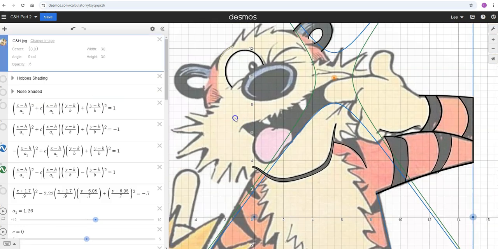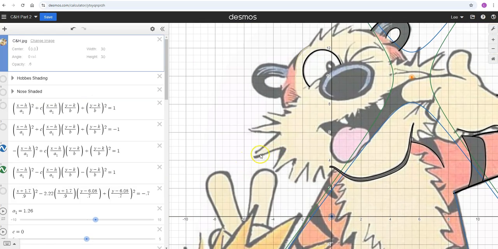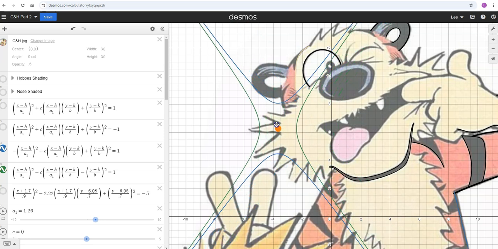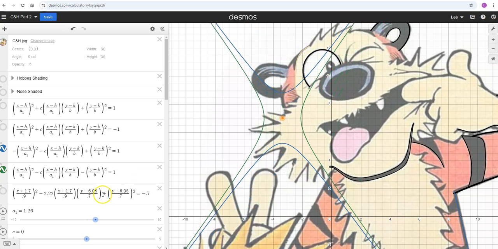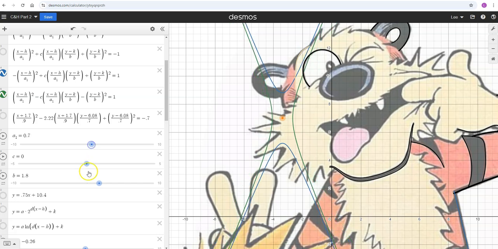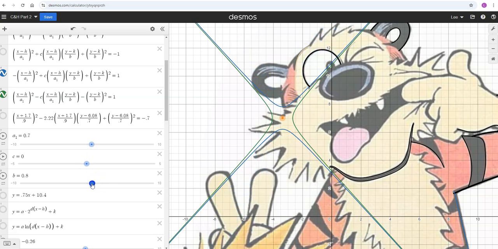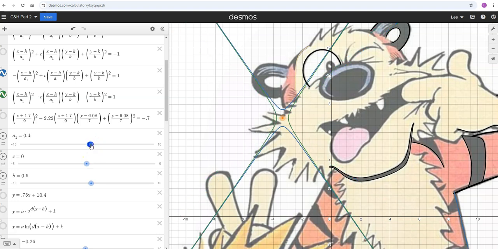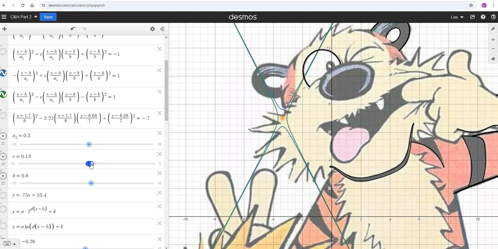The other type would be one that's over here, maybe like around this whisker area, these kind of V shapes. Some of these have a more rounded edge than a pointed edge, and those we might be able to do also with hyperbolas. So I'm going to try to bring this over here, and we'll try rotating it a little bit. This is kind of a little bit sharper point, so we might bring that A and B value closer to 0, gets those closer to that point right there. And then I could try rotating it.